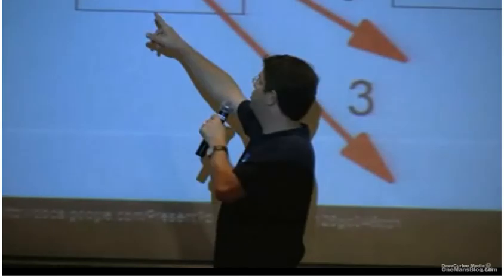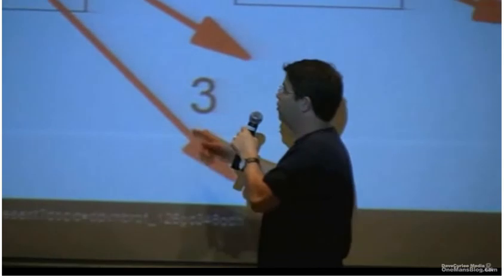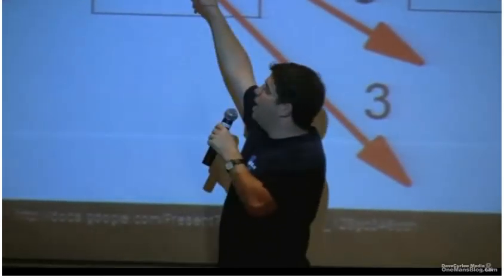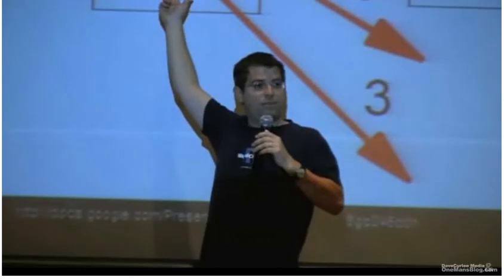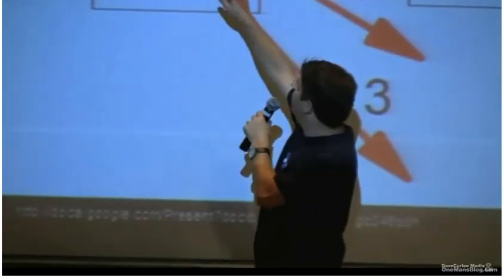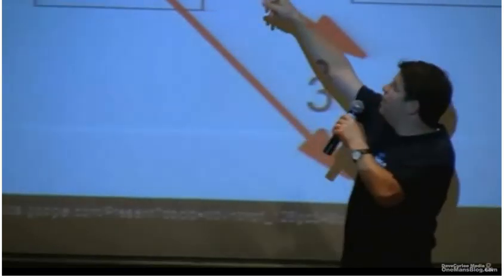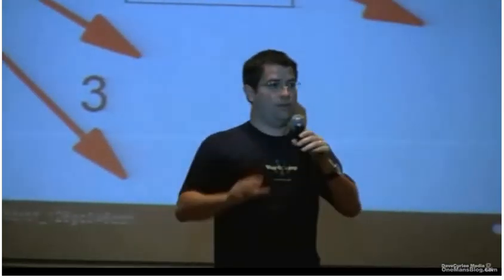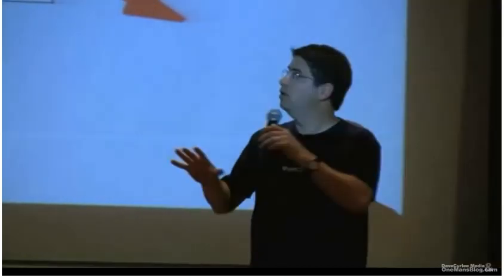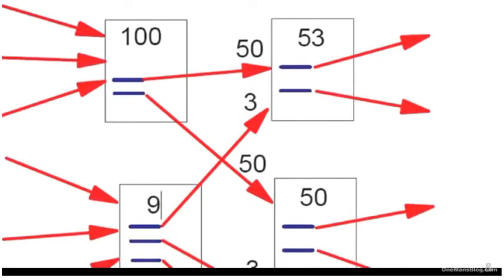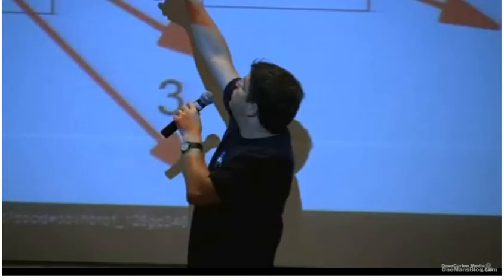If you've got a bunch of links into your blog, and your blog homepage has a PageRank of 9, let's just say 9 in an abstract sense, and you've got 3 outlinks, you more or less divide that 9 by 3, and the 3 goes out on each of the outlinks. That's the basic idea behind PageRank. At the top one, this guy's got a PageRank of 100. He's got a lot of PageRank. And he's got 2 outlinks. So each of those 2 outlinks, you take 100, you divide by 2, because you've got 2 outlinks, and 50 goes to each one of those. That's literally the idea behind PageRank.